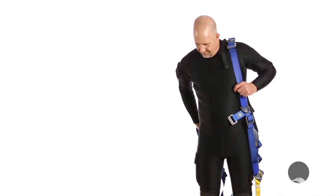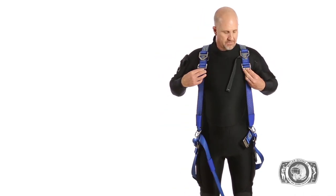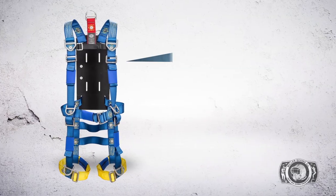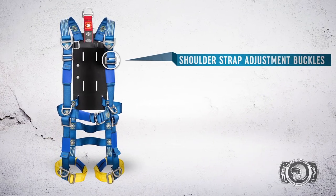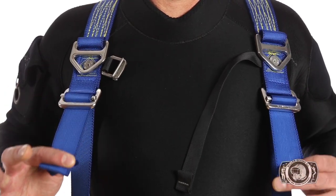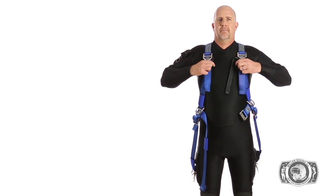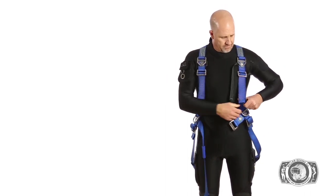To begin donning, slip the harness over the arms and onto the shoulders. Make sure all straps are not tangled. Shoulder strap adjustment buckles. Perform a preliminary adjustment by pulling down on the shoulder strap. Ensure that the adjustment buckles are resting at the pectoral muscles.